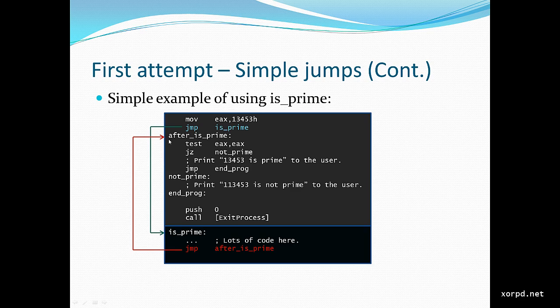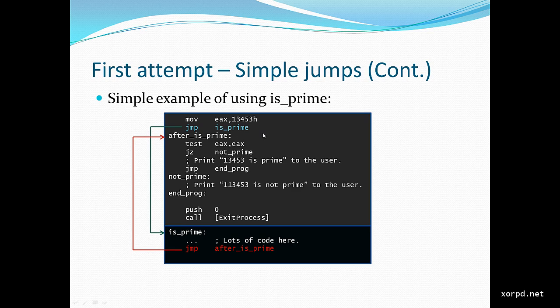Maybe if I say it in a more exact manner, we come back to the next instruction after the jump. So basically, we first do this jump, then we execute all the code here, and then we jump back to this test instruction. If you think about it from the point of view of someone who only sees this part of the code and doesn't look at the isPrime function, he only cares that this function is being called and later the execution returns here to the next instruction.